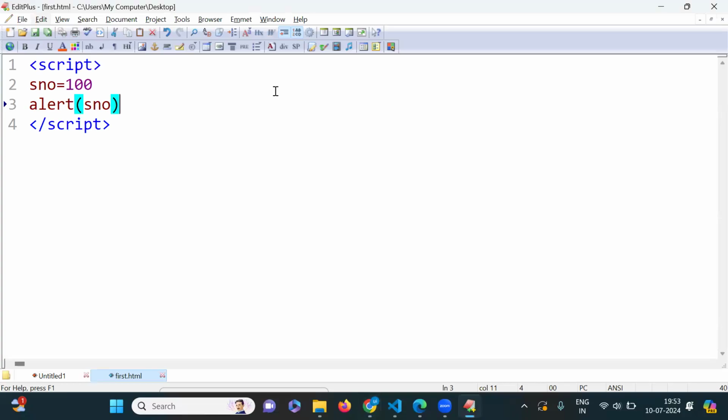Fine. So variables we are using to perform the calculations at the time of execution of script. Okay. At the time of script execution, you want to perform any calculations. In that point of view, you are using the variables, right? Yes. So that is the main point. Now here, what is the name of this variable? Serial number. And what is its value? 100 is the value we have.